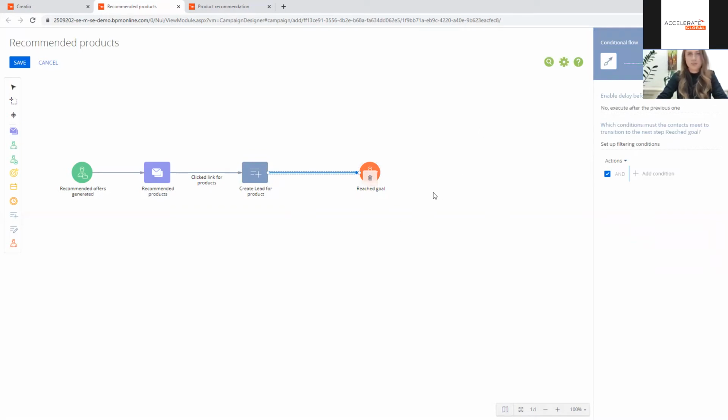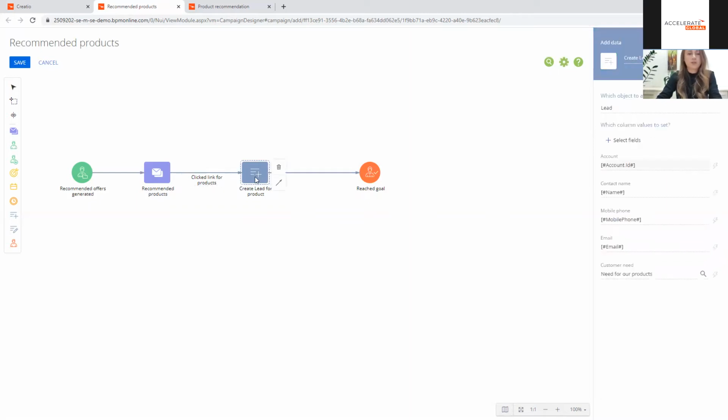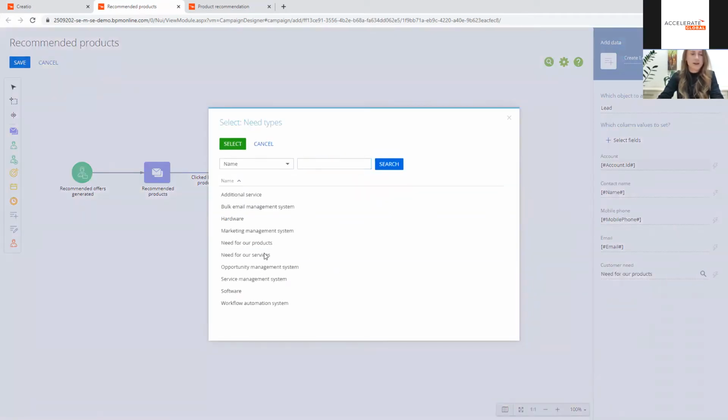without any delay. So let's build a second path for those that clicked on services. I'm going to click copy, paste basically this element, call it create lead for services, and change my customer need. Everything else is fine.